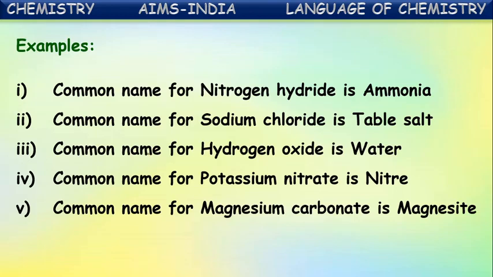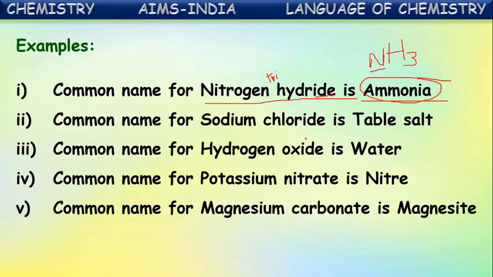The common name of nitrogen hydride is ammonia. We know what ammonia means, but actually its chemical name is nitrogen hydride or nitrogen trihydride because its formula is NH3. As per the type 3 binary compound rules, first write the name of the first non-metal, nitrogen, and the name of the second non-metal, hydr, with "ide" attached, and the number of hydrogen atoms is mentioned in the middle. It should be nitrogen trihydride, but commonly it is called ammonia. Ammonia is its trivial name or common name.